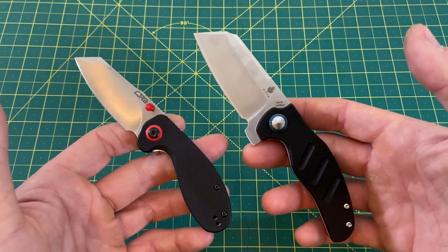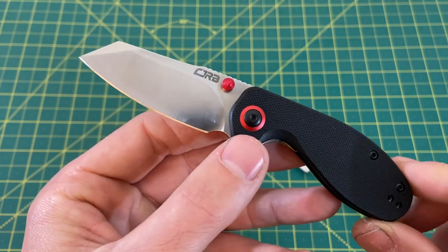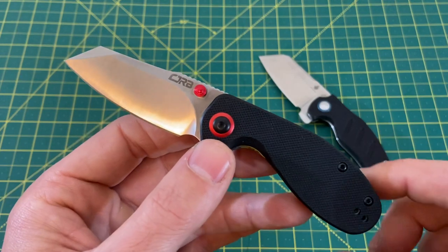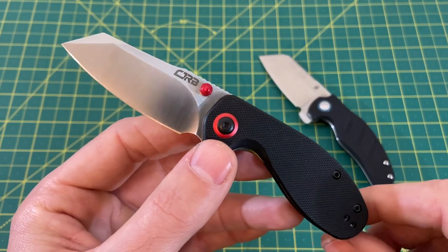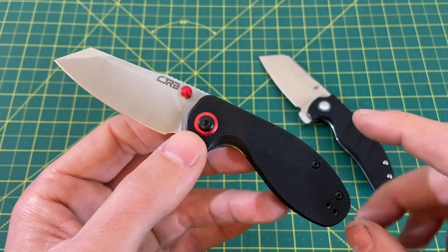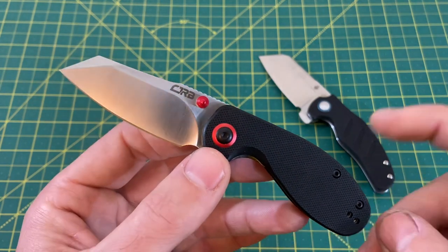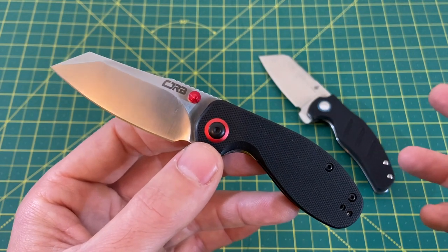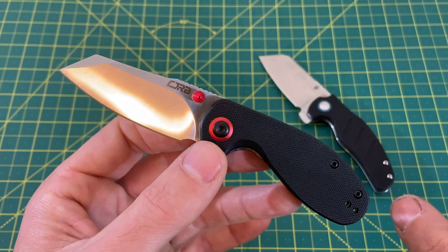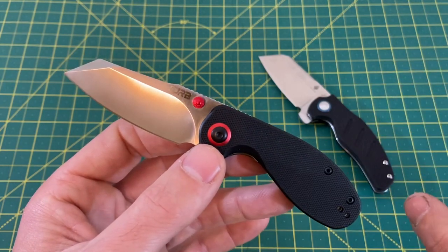That still leaves us with a fairly decisive 4-2-1 win for the CJRB Mylea, and I kind of knew this one was coming, though the Sheepdog did make its own little surge. The Mylea is just a fantastic knife — for the price, the fidget factor, the quality, it really is one of the best offerings you can get out there, especially if you live in a city where you've got to keep your blades under three inches. It's under 2.25 inches, which helps with blade length restrictions. It's just an excellent knife — hop on and pick one up. There's not a lot of knives I tell people they have to try, but if you like small knives, you absolutely have to try the Mylea.